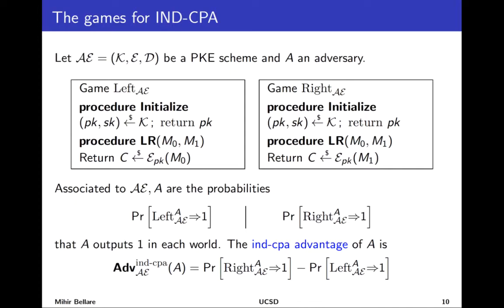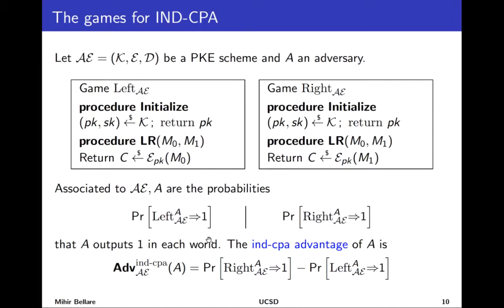As usual, we're not interested so much in the actual magnitude of the probabilities of returning 0 or 1, but in how close they are in the two games. If we run the adversary with the game in the left case, this is the left game executed with the adversary, it will return either 0 or 1, and there's some probability it returns a 1. So that's this number over here. Now take the same adversary and run it with the right game. Again, the adversary's output is a 0 or 1, and there's some probability that that bit is a 1. And that's this object over here.